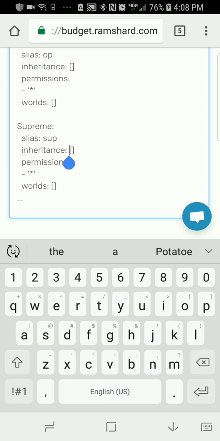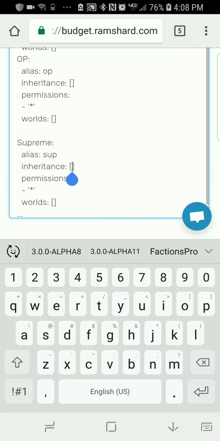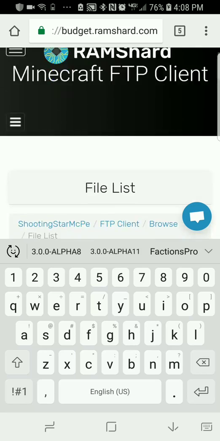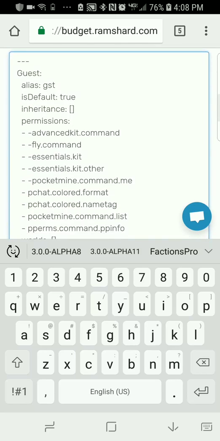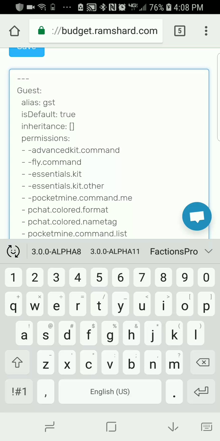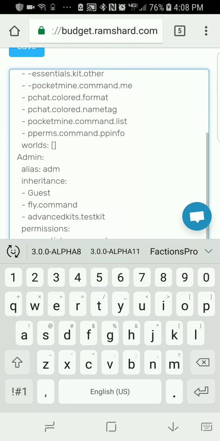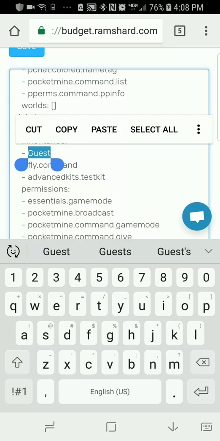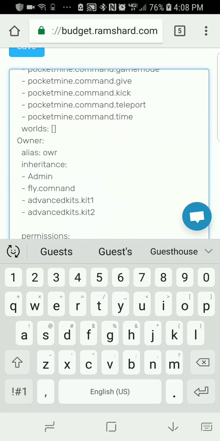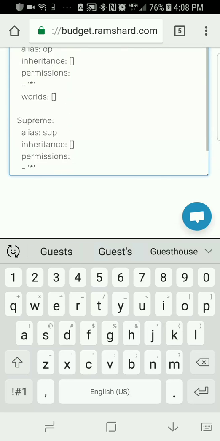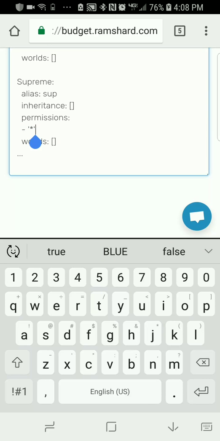And once again, inheritance, I don't know if you want them to inherit anything. I guess we'd have them inherit everything guest has, because we don't want them to inherit any permissions that we're giving just to our admin. So once again, we already have guest up here, so we'll copy that, and we'll add it to our new Supreme rank. Oh yeah, once again, don't have a duplicate of this symbol.